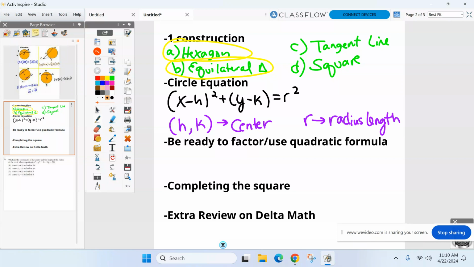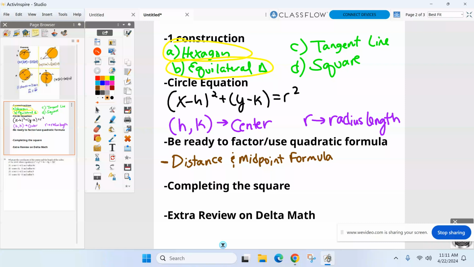And I do not want to blindside you. I didn't write this down, but there are 2 other formulas that you'll need. This one will be given to you if you need it. The other 2 will not be given to you. And shocker, what one of them is going to be. Distance. And you're going to need the midpoint formula tomorrow. Not given. Never will be given. Never has been given this year. But you will need those 2.